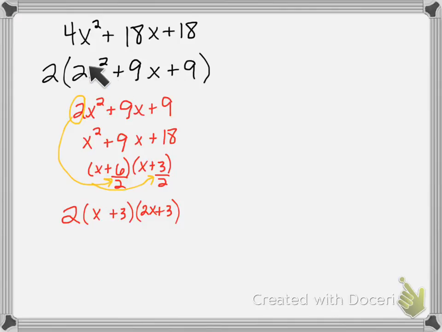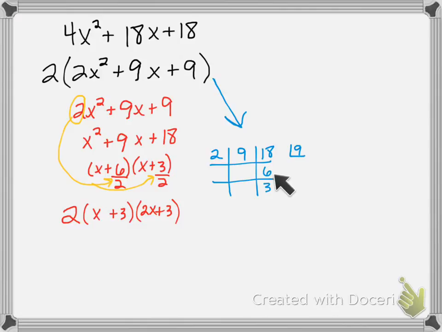So if I factor out the 2, and that gives me this trinomial, I'm going to use this trinomial to do tic-tac-toe. Okay, so the a is 2, c is 9, so a times c is 18. Also know that my b is 9, so they have to add to be 9 and multiply to get 18. Well, that's going to be 6 and 3. So then again, I'm going to start with a prime number. I know 3 times 1 has to be 3.